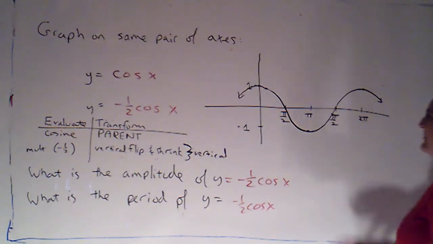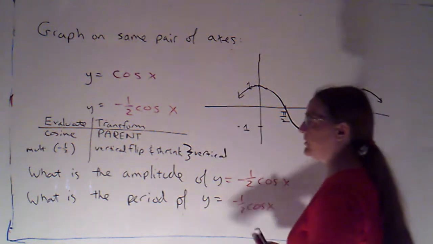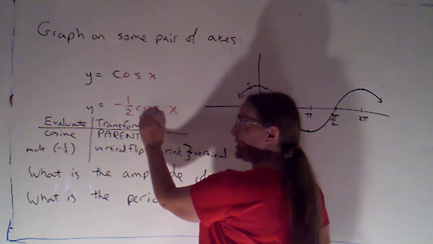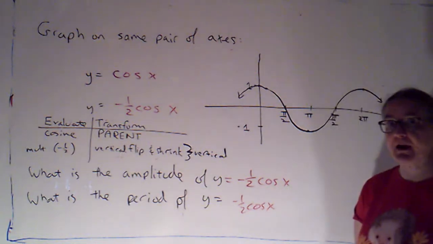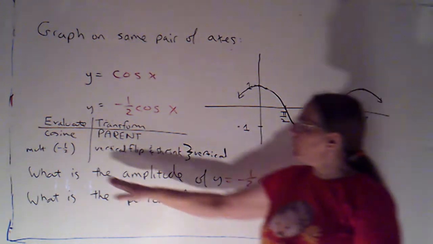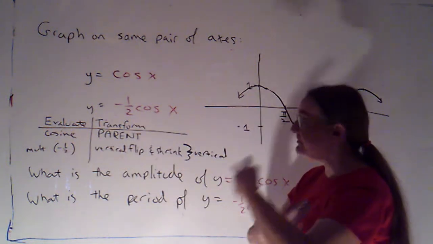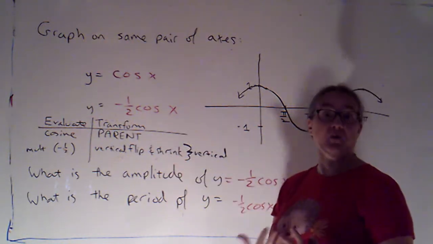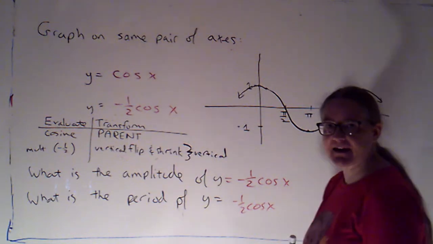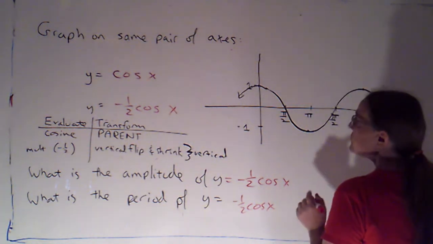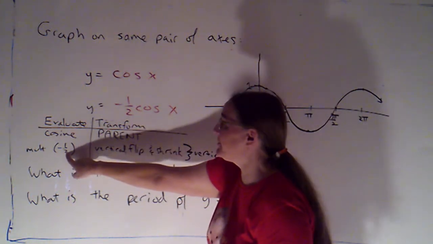I've started the problem up here. So I've graphed cosine, which is our parent function, and I did go ahead and create this little table. In evaluating this, I would first take x and plug it into cosine, and then multiply by negative 1/2. Since I'm doing that after the parent function, that's a vertical change, and multiplying by a negative number is going to flip things. So the negative flips, the 1/2 is going to shrink. So this is actually accomplishing two things. It's a vertical flip and a shrink by a factor of 1/2.